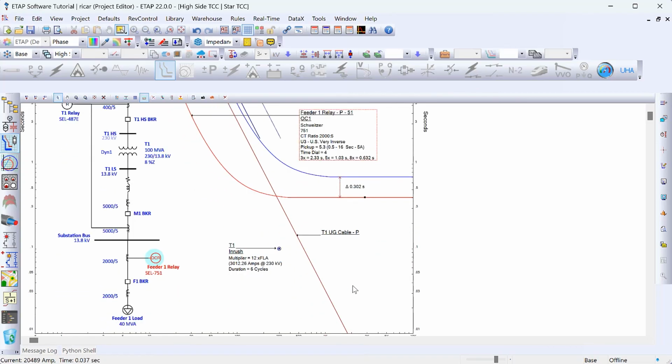And so one thing that I want to point out here is that I tried to make these two curves as close to each other as I can, such that if there's anything downstream from the feeder relay that I need to coordinate with, there's going to be enough room for those devices to coordinate. So it's always nice to keep that margin tight, obviously with a 0.3 second minimum requirement, but keep the coordination time as close as you can, such that anything downstream from here can be coordinated as well. So in other words, if we had another relay down here somewhere in the feeder, or a recloser, for example, then this gives us room to put the curve maybe somewhere around here, such that it coordinates.